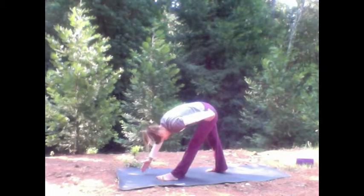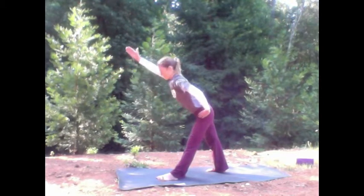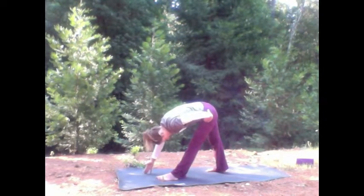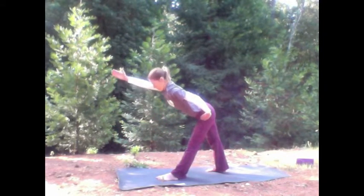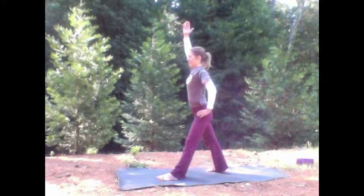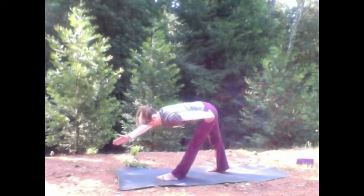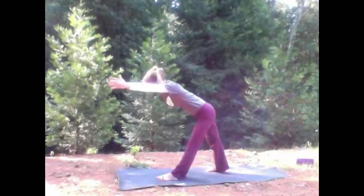Second time up, slowing it down just a little bit, 4 counts to come up. And exhale, folding and releasing at the bottom. Third time up, 6-count inhale. Same 2-count exhale to fold forward. And the last one, really slow, coming up, a full 8-count, really deep inhale, drawn into your belly.